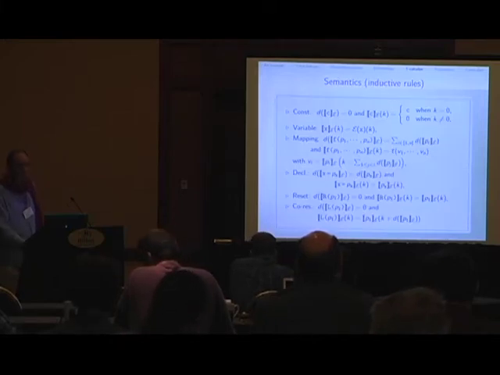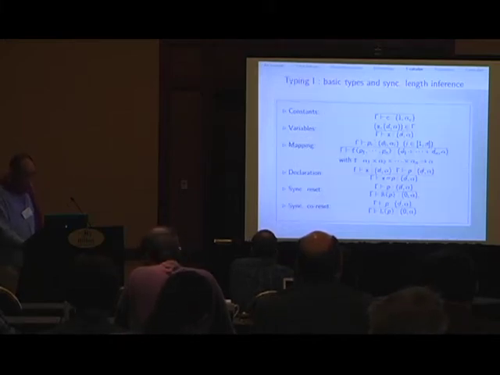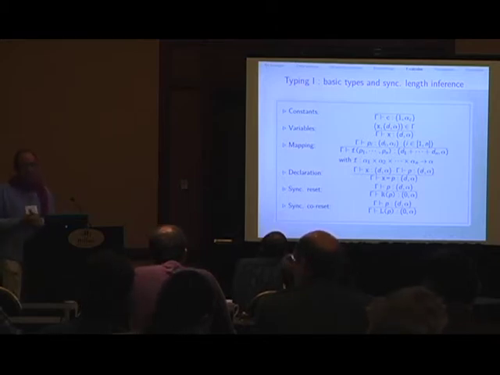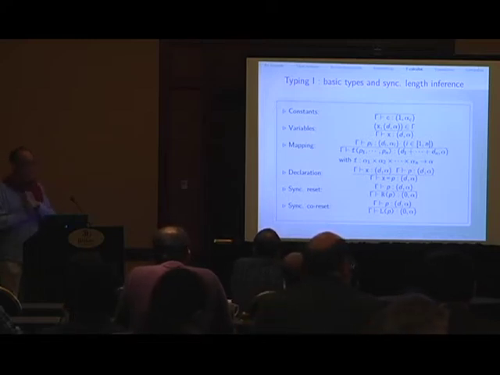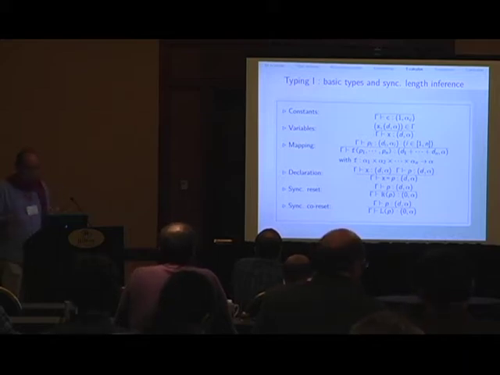Here are the rules for the semantics. They are on the paper. I won't comment. Some types. First, a type inference system that allows you to compute the basic types of the tiled streams, and what their duration length is. All that is static. There are rules that tell you what that is.